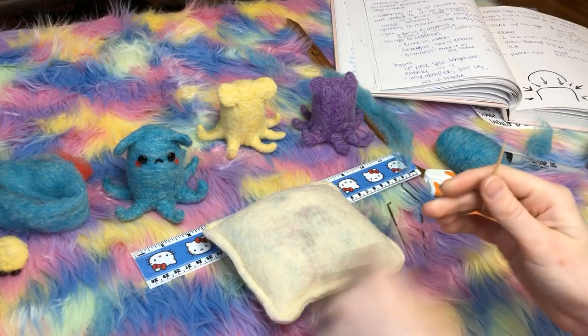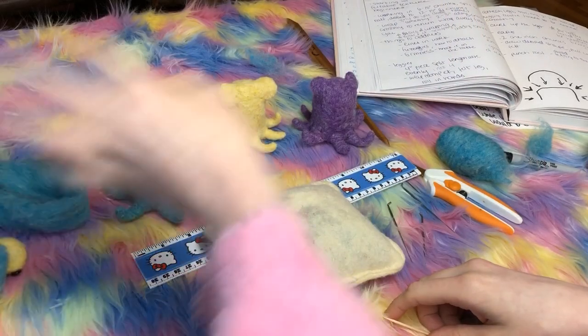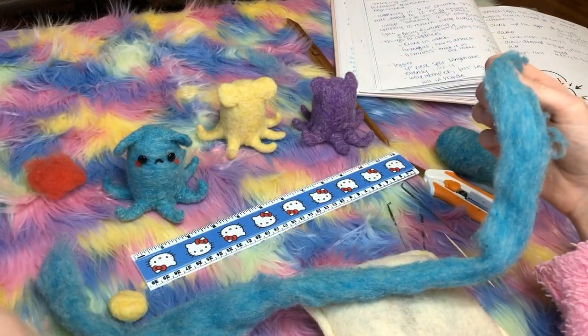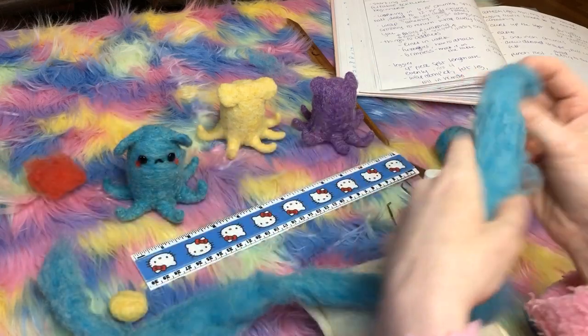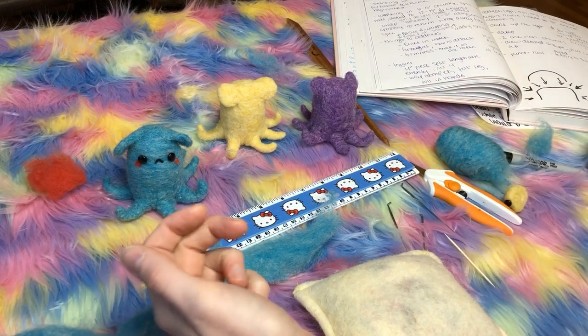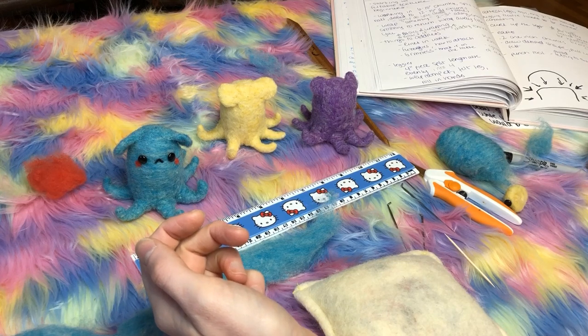Here is our toothpick. And I'm going to show you how much you want to do for the legs. So we can return to our ruler here. I have little pieces already. I think I'm going to put these to the side and save them for the ears. I don't know if they are ears, flippers, or, yeah, I think they're fins, right? Propel the octopus.